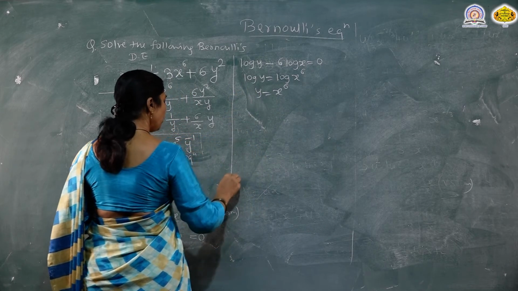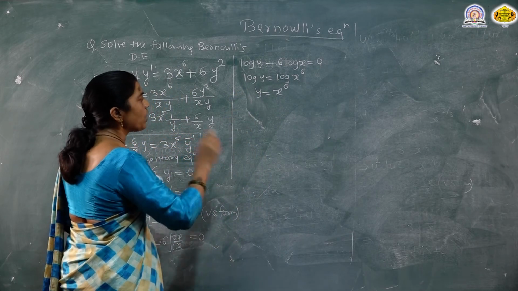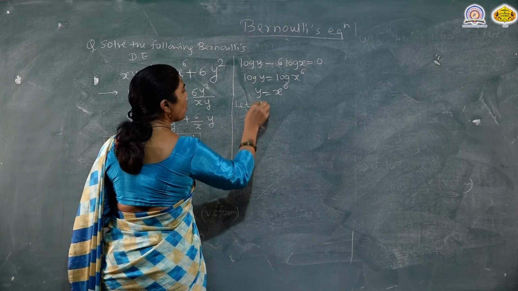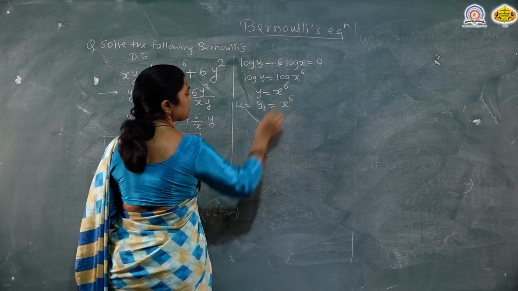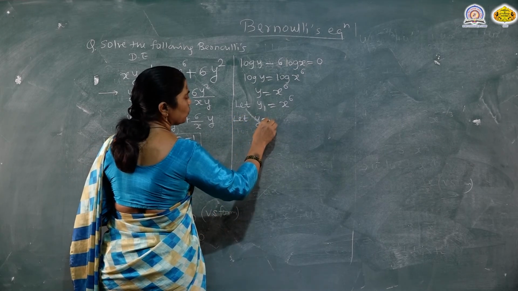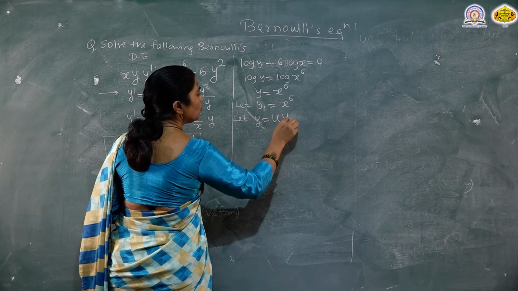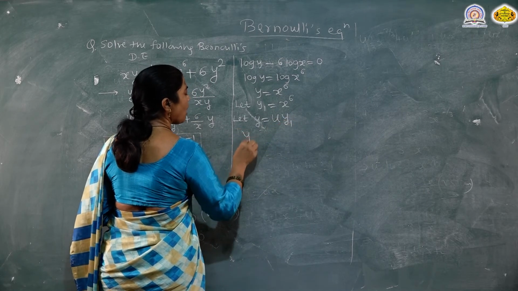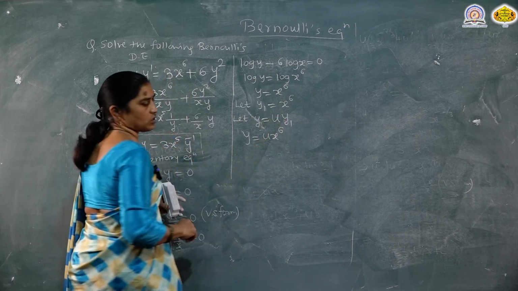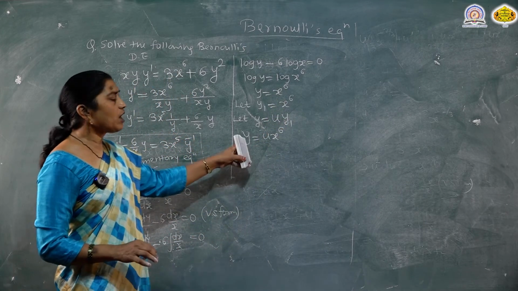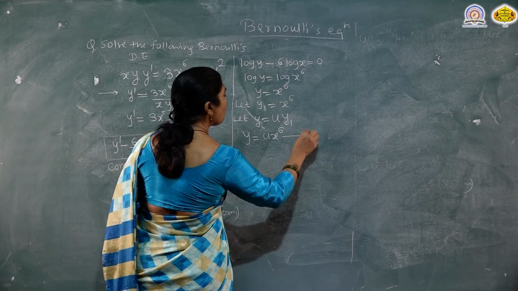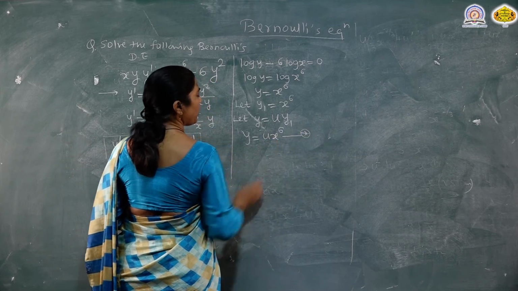This is the solution of the complementary equation. We assume this solution as y1, so let us assume that y1 is equal to x raised to 6. Then consider the last solution, that is y is equal to u into y1, or y is equal to u into x raised to 6. Now once you get this, we want to find the value of u.